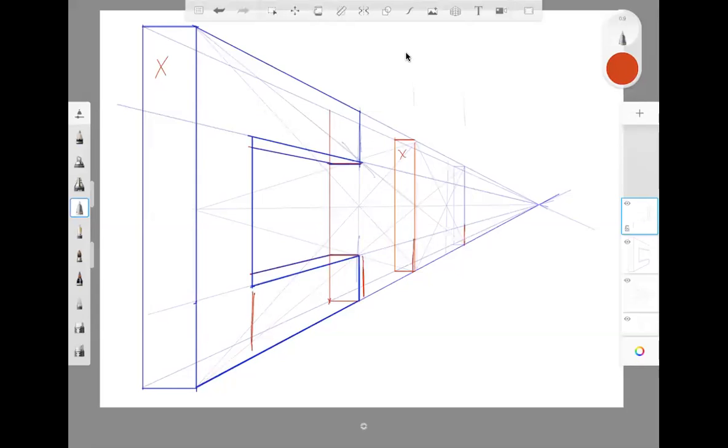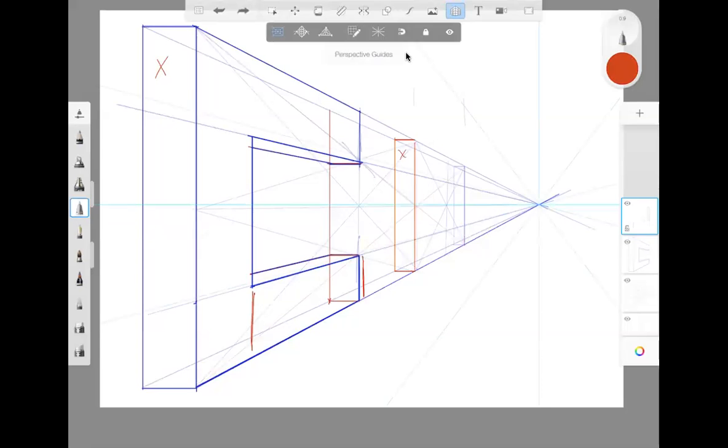But we also need to figure out a third one because we're going to do an E. So we're going to draw this line here. And let's go ahead and draw this line here. We're going to do this one. Here. And here. And here.